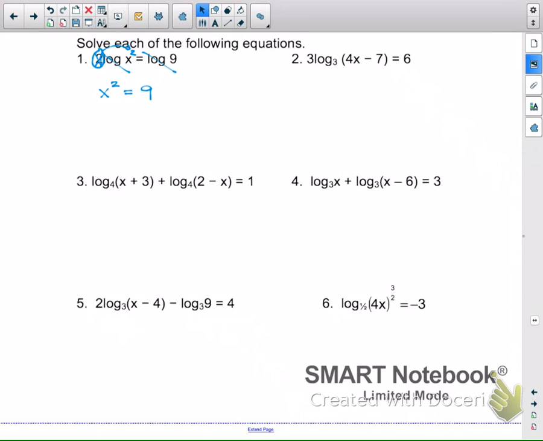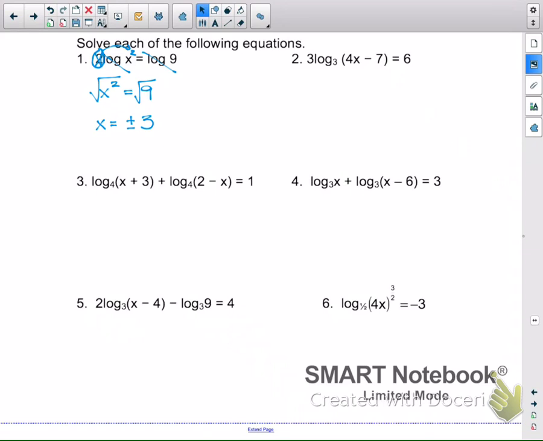How do you get x by itself here? Take a square root, and when we square root 9, what do we always put in front of it? Plus or minus. Here's the deal. You always put that in front of it, but what kind of numbers can you not take the log of? Negatives or what? What's the other one? 0. Okay? So even though you do put a plus or minus in front of it because of the square root, we only keep positive answers.